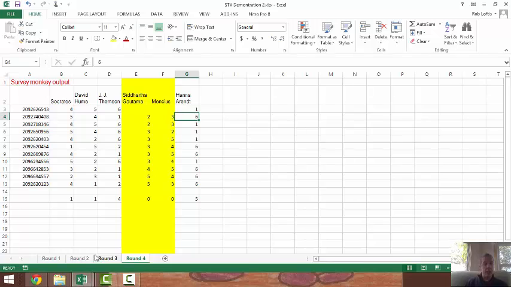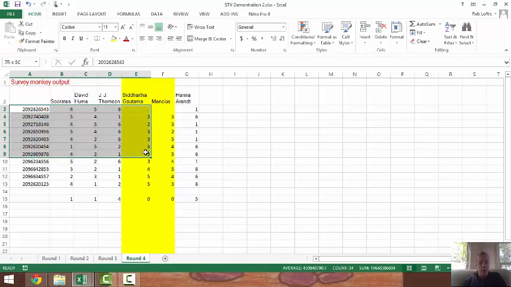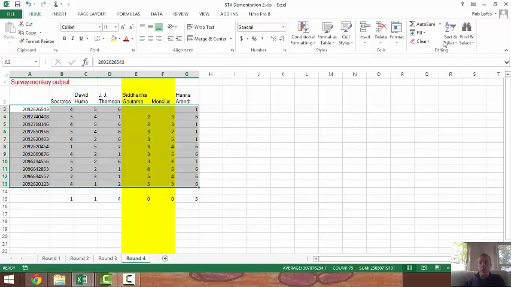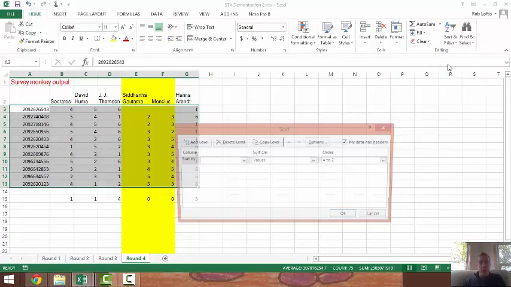So we go back here. Again, I can visually find his number 1 ballot, but I might not always be able to do that. So let's sort so that all his number 1 ballots are at the top. Highlight this area, go to Sort and Filter, Custom Sort.